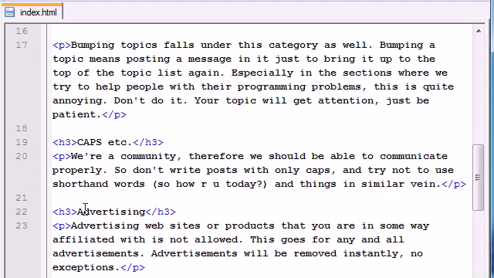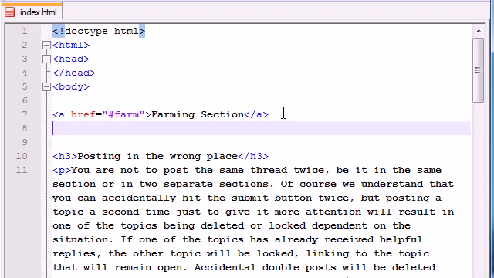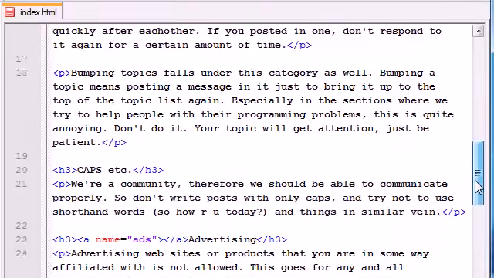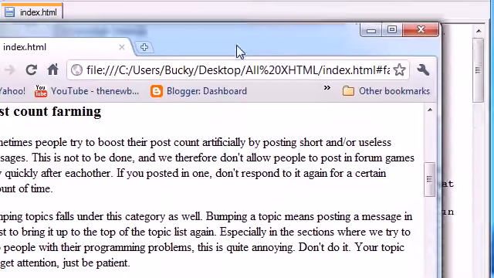So let's go ahead and link to this advertising section. Why the heck not? Let's add my tags first. And as this name, I'm going to set name equals ads, for ads. So now let's go ahead at the top here and make another link that says ads section, not bad. And now for the href, or the destination, go ahead and write # ads, because remember the name of this target was ads. So now let's go ahead and save this bad boy. Hopefully I didn't mess anything up.